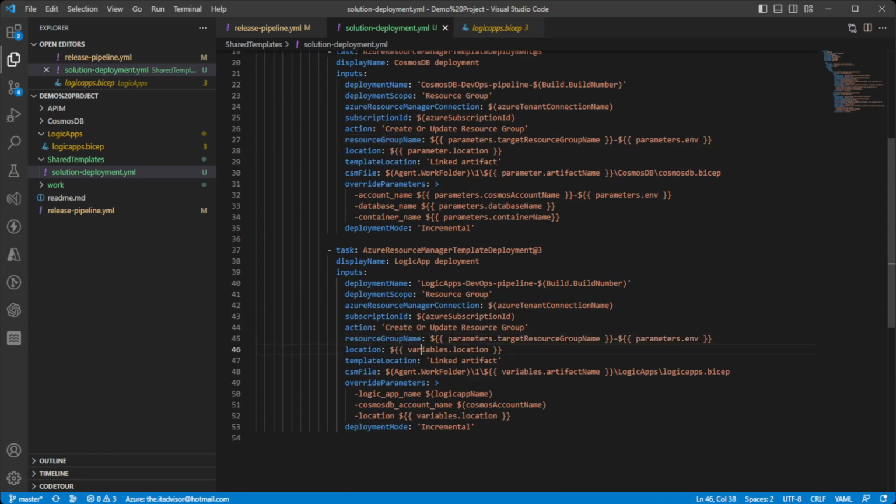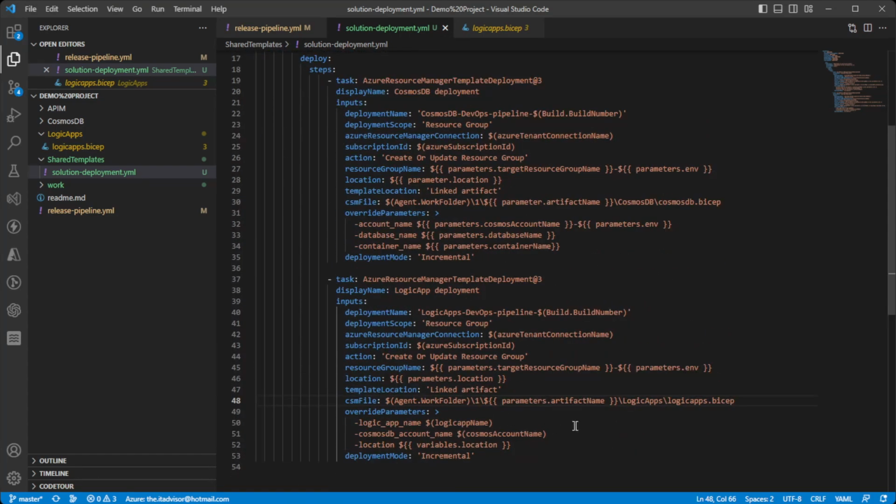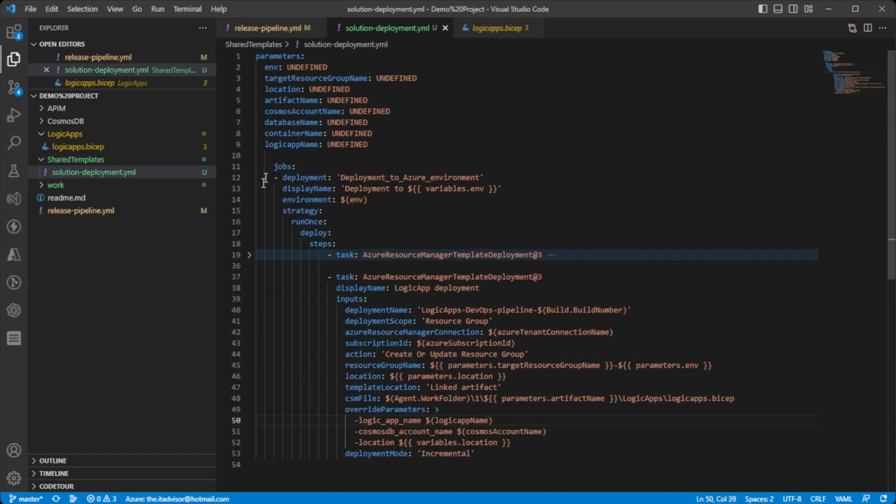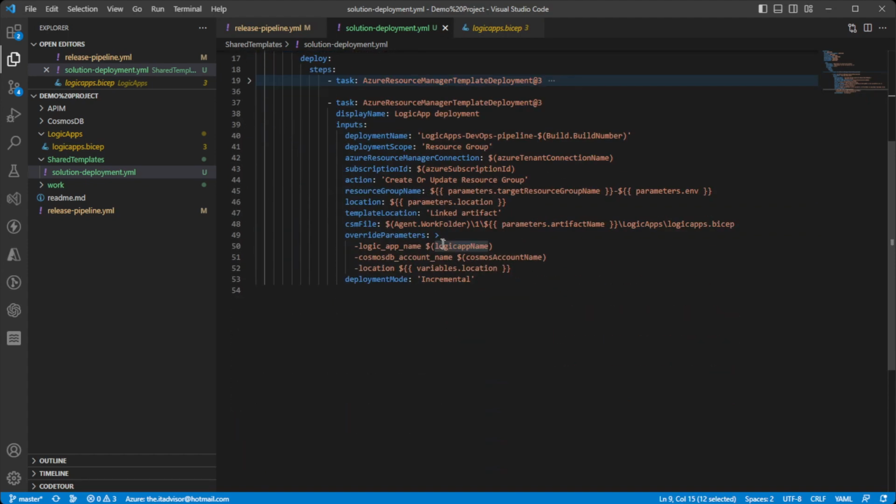Resource group name. Variables location, not variables, but it will be parameters. Artifact name is my parameter. Logic app name, we want to check. Yes, it's a parameter. Parameters. Cosmos DB account name. Parameter. And location.